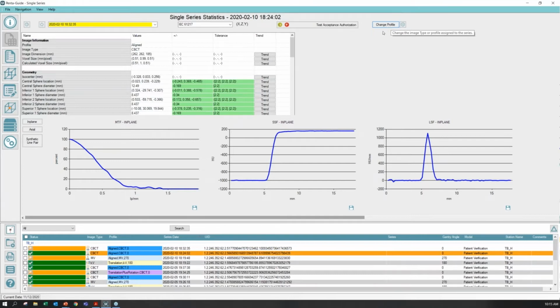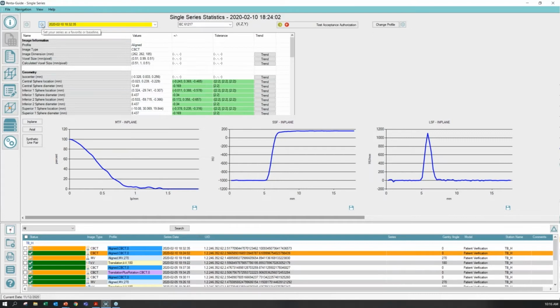So another thing I wanted to show you with this data grid is you notice there's yellow and green bars here. So anyone that's yellow is actually your first data set that you bring in of a certain type, which will be assigned as the baseline. Now your baseline, you're going to want it to be a data set that you obtain after acceptance, or if there's a major hardware change, and that's where you want to start your comparisons from. So every future cone beam or every future MV image will be compared to that baseline. And so again, you can select your baseline if you want to change it by clicking on this button here.